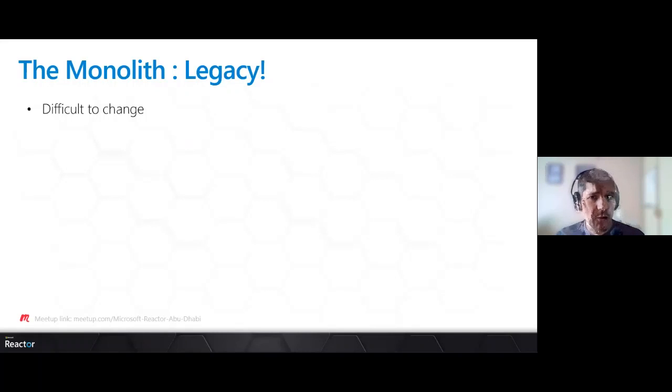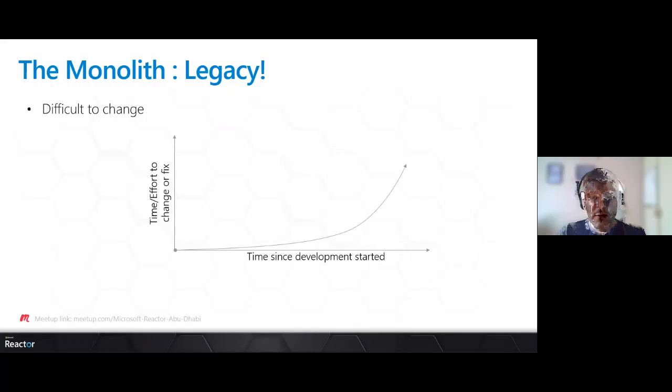Technical debt accumulates over time. The skills and the knowledge of the people who have worked on this application get diluted. People move off onto different applications, different teams, different companies. And you end up with something that looks like this.